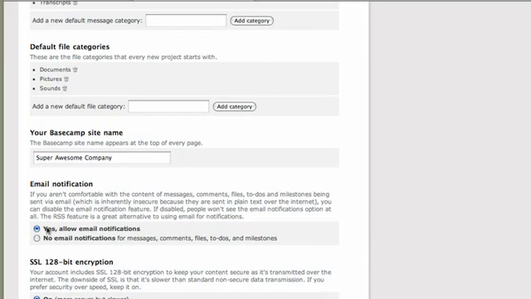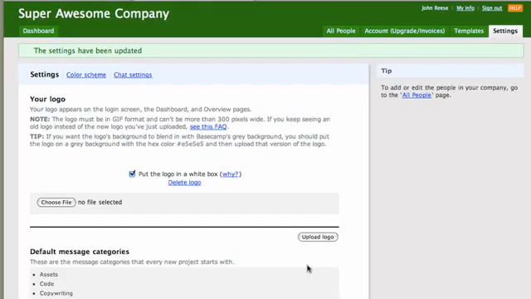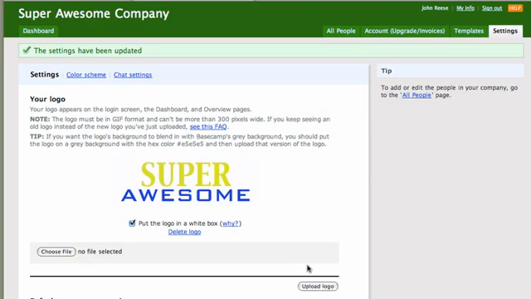So email notification, you want to leave as yes. As each person delegates things to other people, whether it's you to one of your workers or within your team or anything else, somebody makes a change, somebody brings something to someone's attention, they do a to-do or a file or a milestone, whatever happens, your users can be getting email notifications as well as you. And so that's a great way to keep up with Basecamp. So we're going to leave that turned on. I recommend that you keep it on. So anyways, let's just save the changes. And now the settings have been changed.